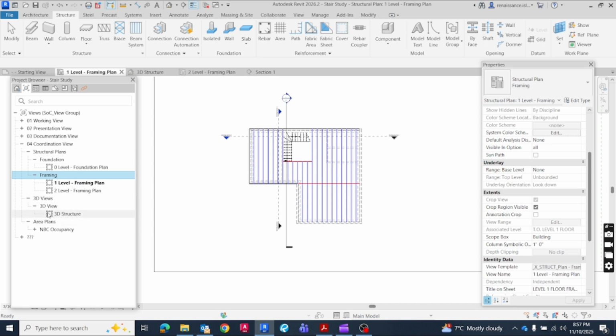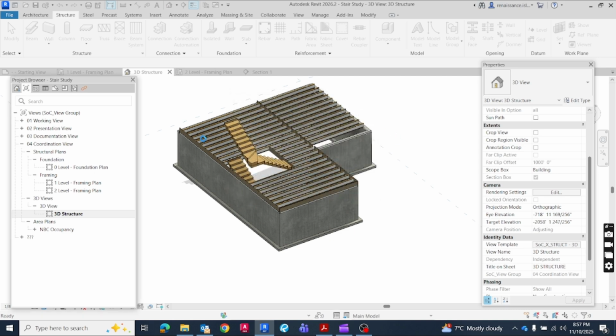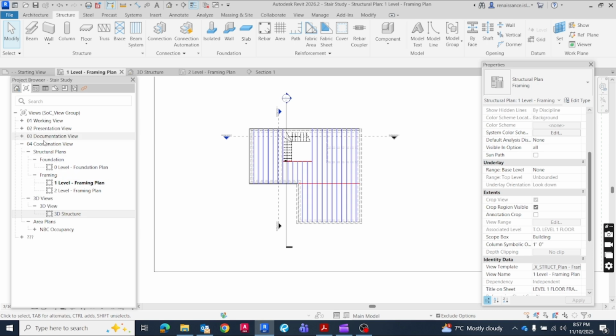Another view is the 3D structure view, which is also under the coordination view. If you click on the 3D structure, you can see the 3D view of my structural framing that I have done. I already did the level 1 framing plan. Now, before going into those drawings, let's move them into documentation views.